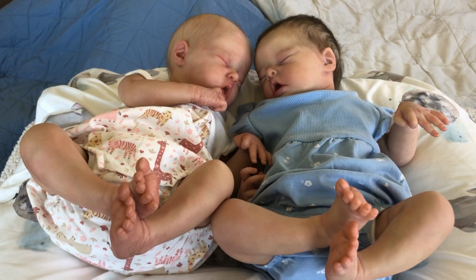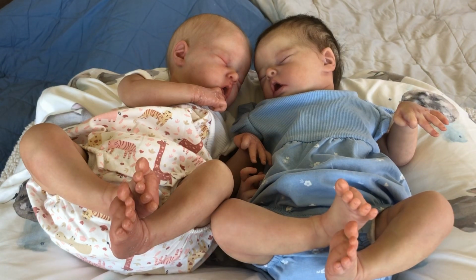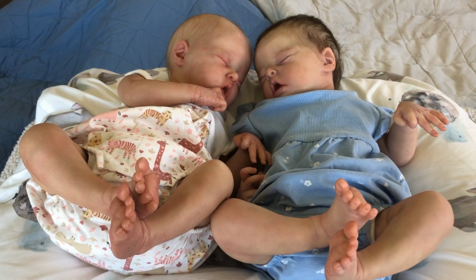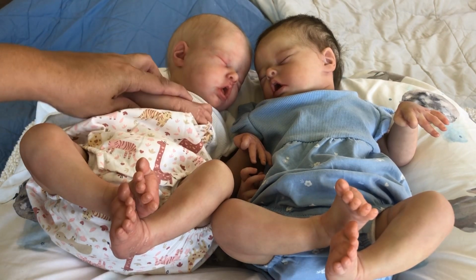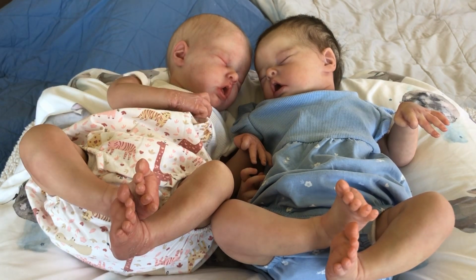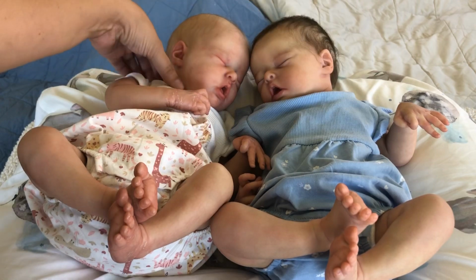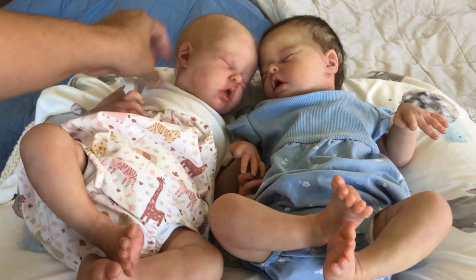And I'm going to be honest with you, when I think about the play that I do with my dolls, I don't really do twins that much, but I'm going to try that out. I tend to just play with them like as individual babies. I don't do the twin thing too much, even though I have kits that are the same kits by different artists. So you can see the painting is different, like the difference that shading makes can change the way a face looks.